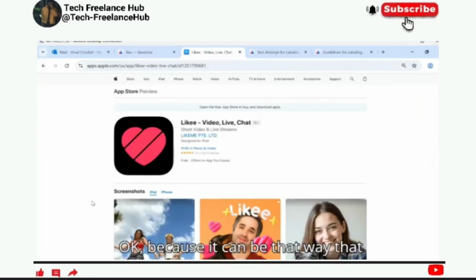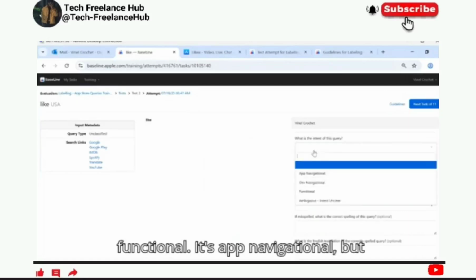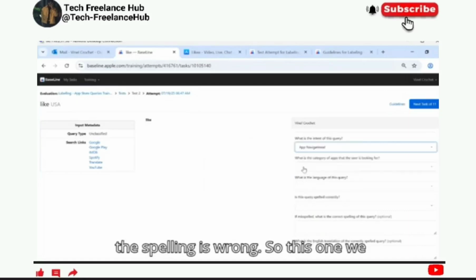Because it can be that way, that the query is correct, but the spelling is wrong. So for me, I'll say that the spelling is wrong. It's not that the query is not functional. It's app navigational, but the spelling is wrong.